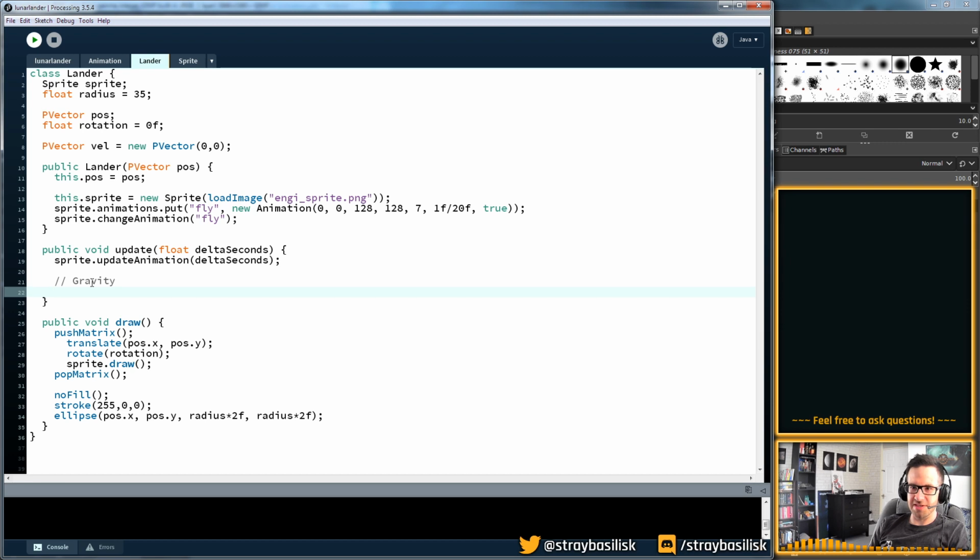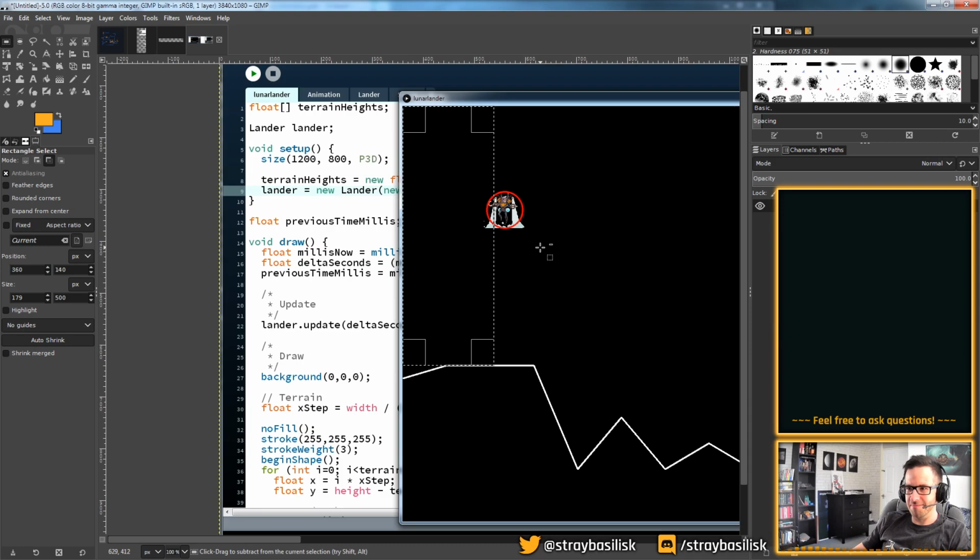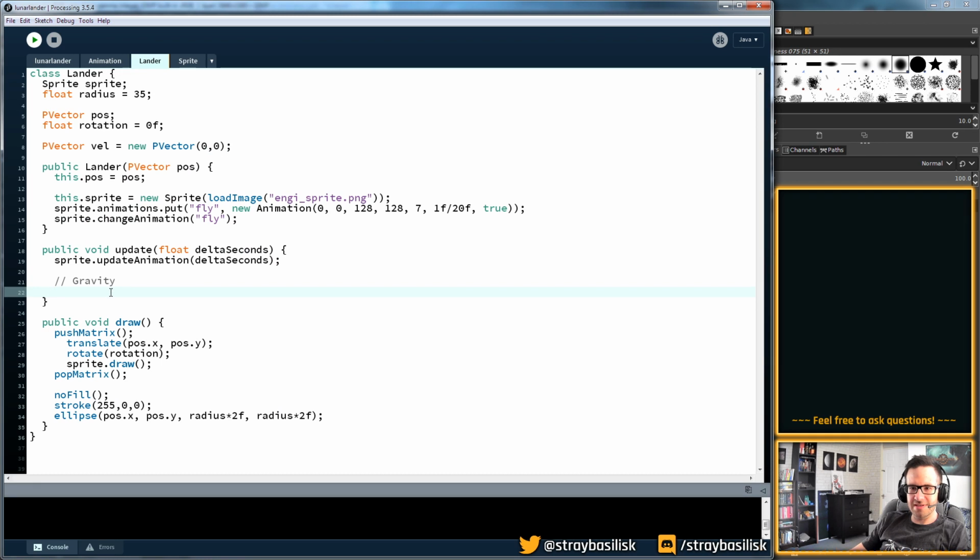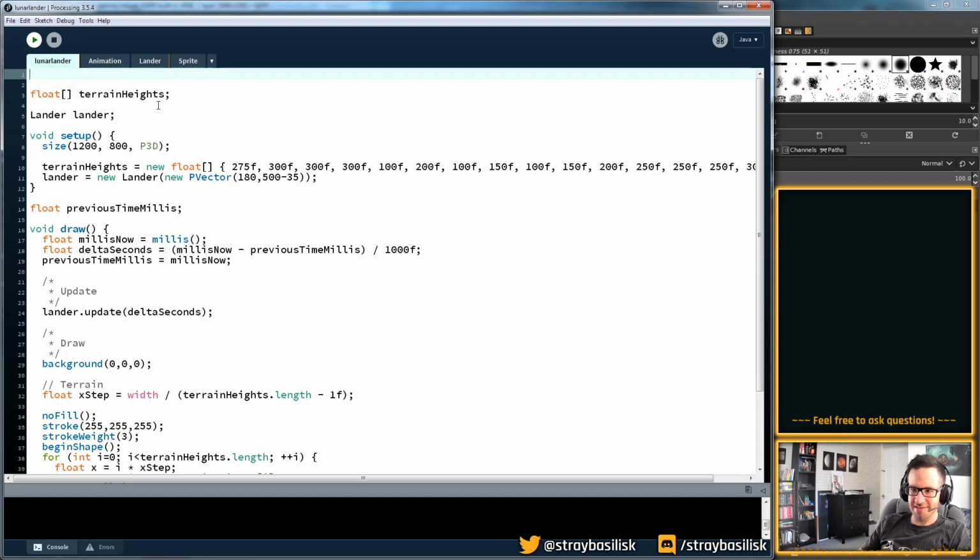So what that's going to do is increase the y component of the velocity. So again, because Processing has y starting at 0 and increasing down, we actually need to add a positive y if we want to create a force which pulls him downwards. So the way we can do this is, you just add, well, let me just put arguments like that. Okay, let's add a parameter up here for gravity strength.